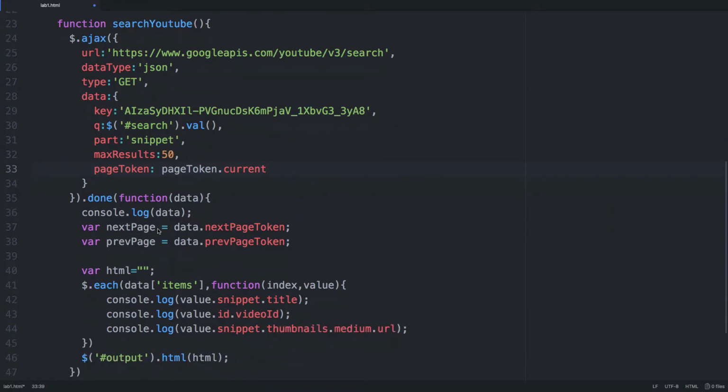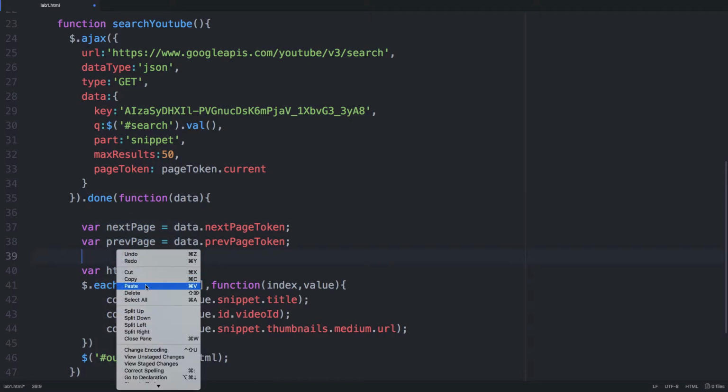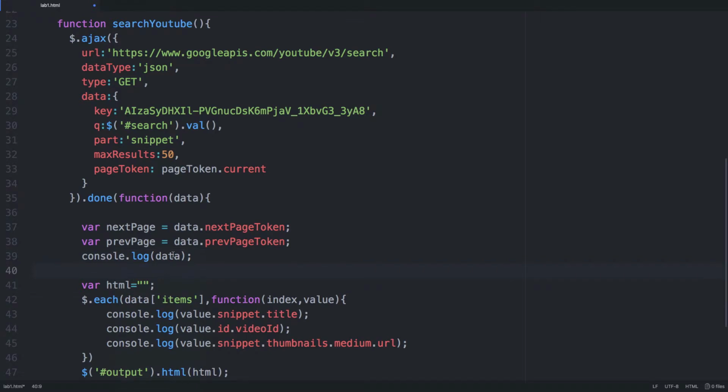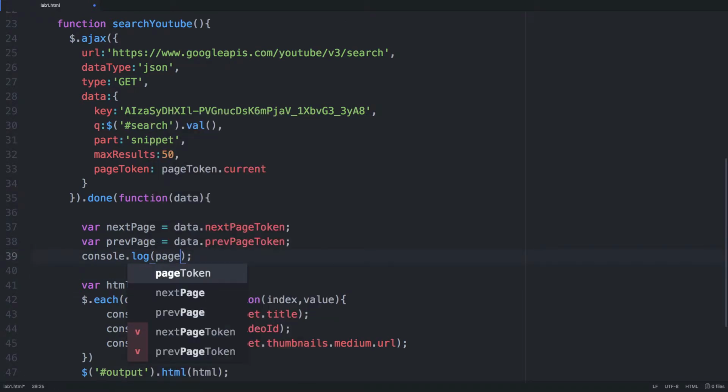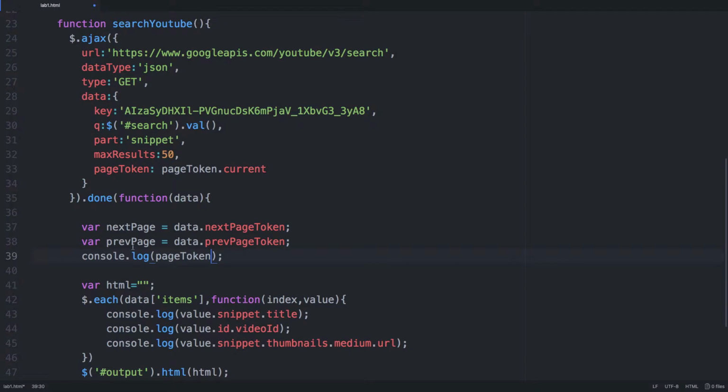We need to change this around a little bit here. So we have function data console log. So let's cut this out of here. Let's put this down here. We'll change it a little bit. So this right here is going to be page token, and this is going to be different too.